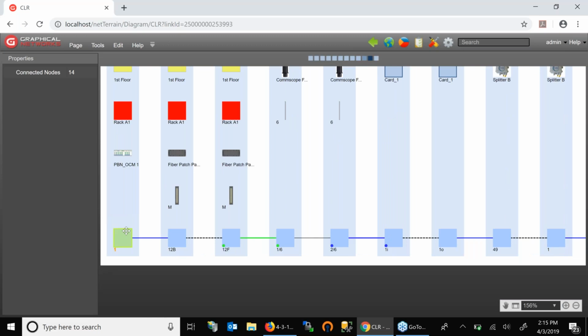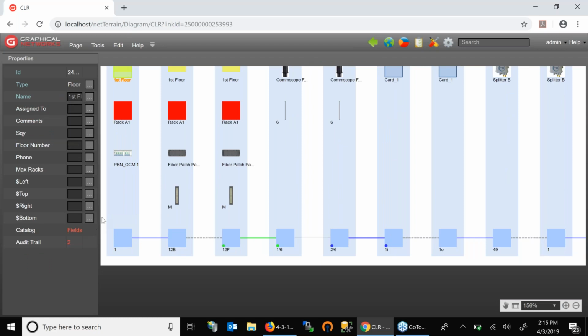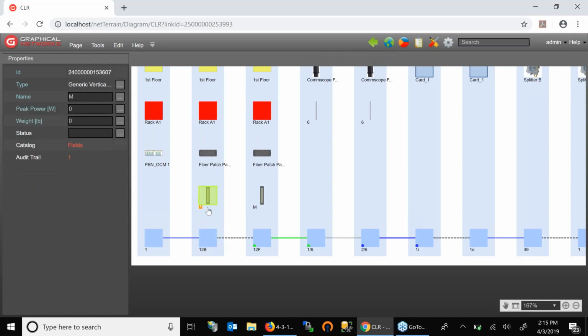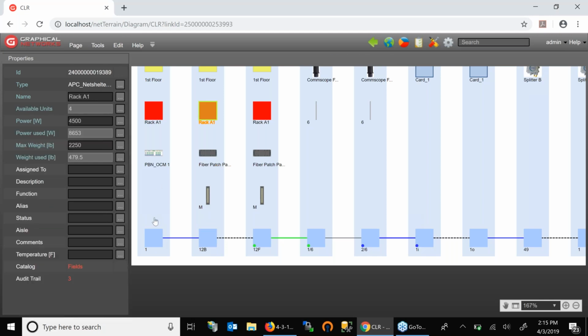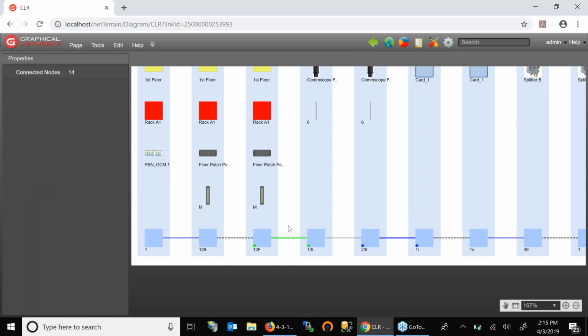So you've got a port. You've got a port inside this device, which is in this rack, which is on this floor, and so on, right? And that port connects to this port, which is part of a card, which is inside this patch panel, inside this rack. So the blue column, we call it the Swimlane. It's basically the hierarchy of the port. And then left to right or right to left, that's the physical connection. This port connects to here, this port connects to here, this one connects to here, and so on. If there's strands, it's got a little dot. That means there's a strand in between these.